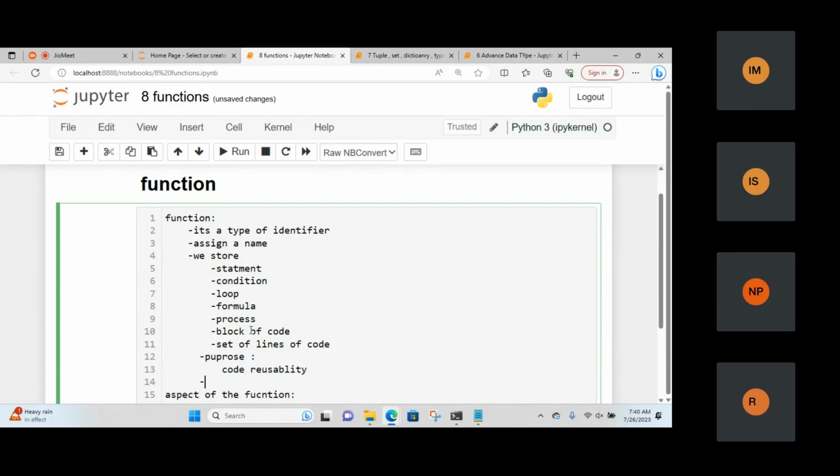Example, the printf function is there, the input function is there. So we use this functionality a number of times. Just assume it is not written and you have to write it yourself, then it will be a big issue for us, right? Similarly, just assume you are developing one particular application.